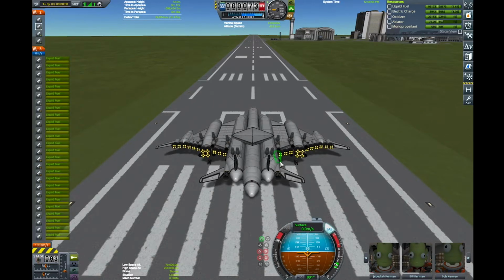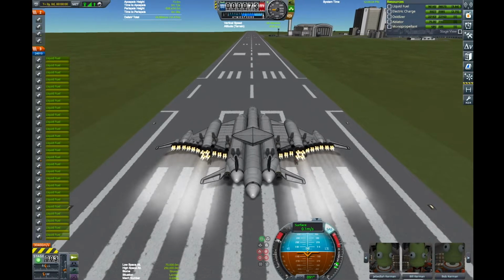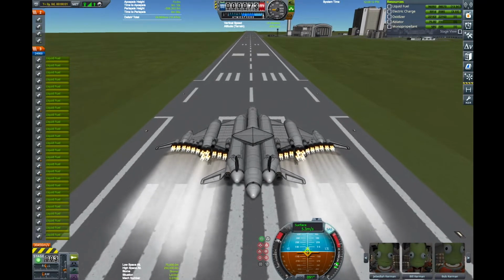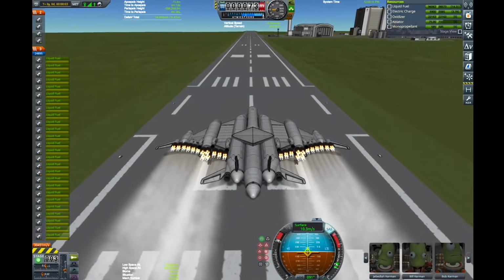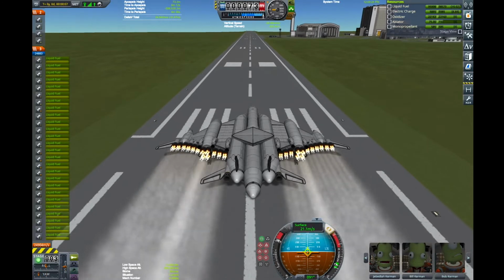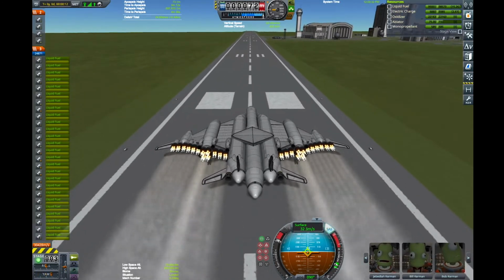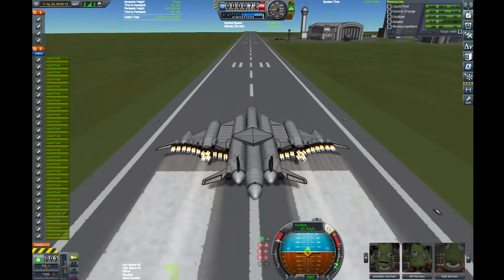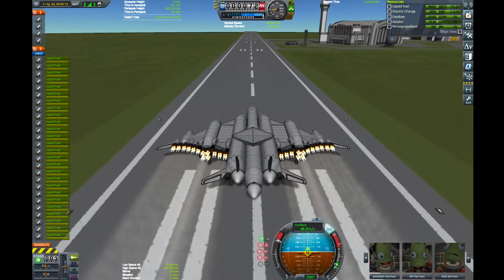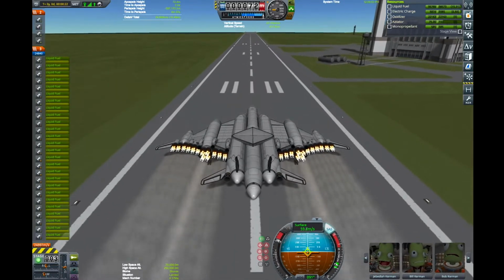Well, hello. Today I'm going to show a mission that I've been trying to get to work for years. What we have here is an approximately 470,000 ton spaceplane. The idea is to bring bases to Duna, Mun, and Minmus without doing any refueling, doing it all on mission, and having a substantial amount of cargo.